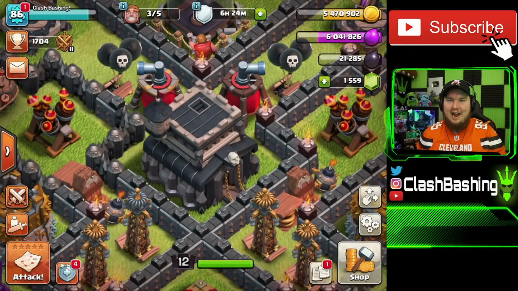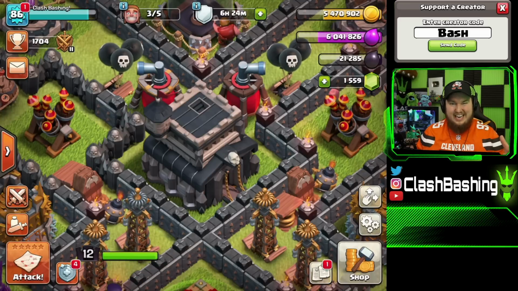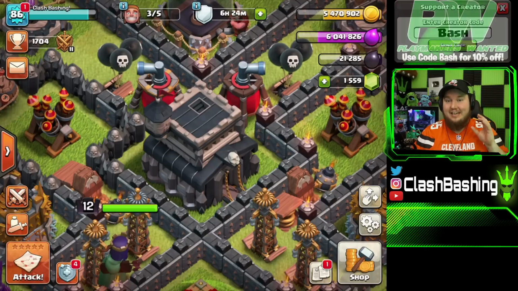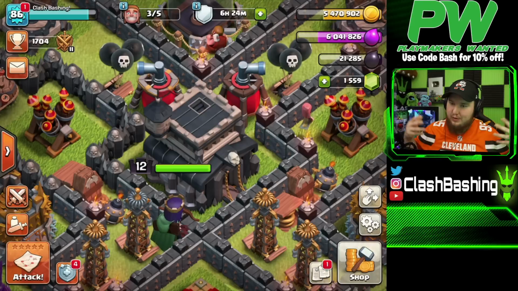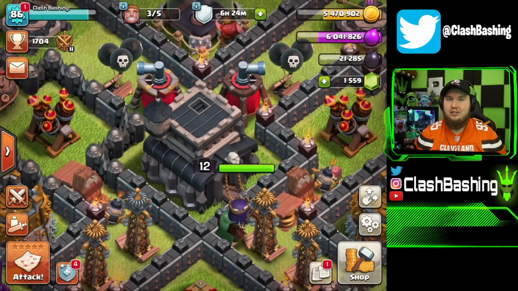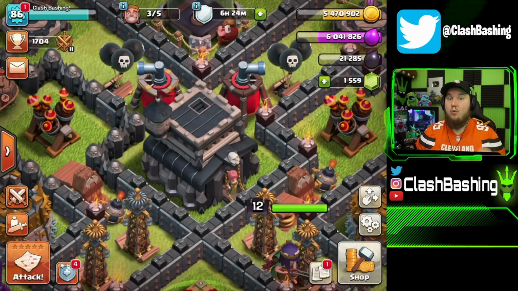Rocky here today, and today we're back on the Back to Basics Town Hall 9 account. What we're going to be doing today is, I've been getting a ton of requests for war attacks, and I got a really fun one for you guys. This is a classic Town Hall 9 war attack that you can actually use with no heroes, because we emphasize upgrading those heroes at Town Hall 9. Like I always say that. So what do you do when your heroes are down? I'm going to show you guys a war attack strategy that you can use with no heroes.